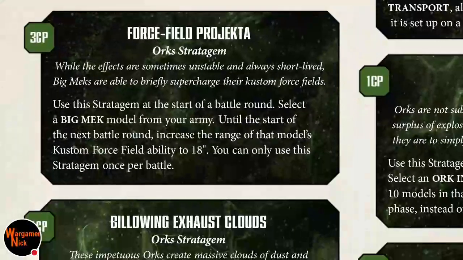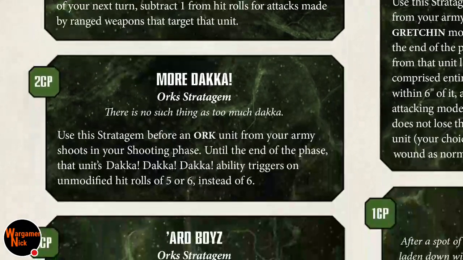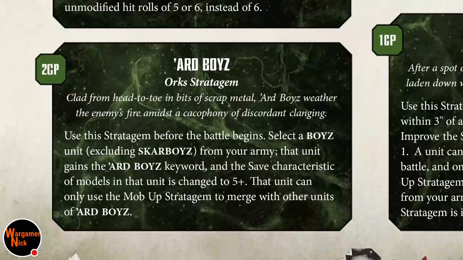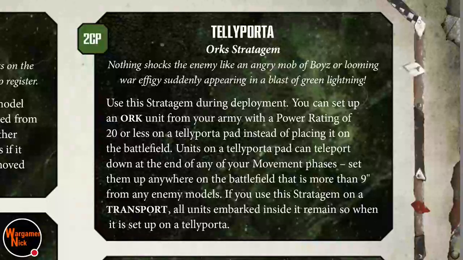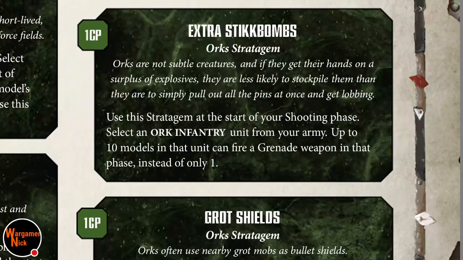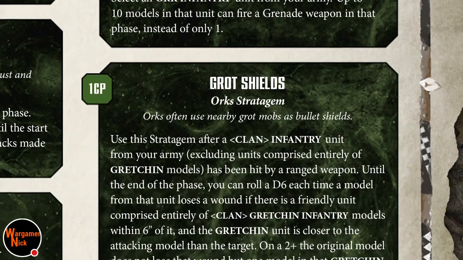That one's for characters. You could use that, but meh, not really. Speed Freaks, subtract 1 to hit. You could do that, but we're not going to be going for Speed Freaks. We've already said that. Mordaka, ignore that because that's useless to us. So auto hit, add Boyz units. That's not us anyway. Teleporter, you could do that, more than 9 inches away, but you would not be able to get your 8-inch range. They specifically did that to be douchey to us, well, to all flamers, to be honest. Stratagem, shooting phase, up to 10 miles, can fire a grenade instead of one. Meh, not that great. You've got auto hitting shots anyway, so just don't go for it.